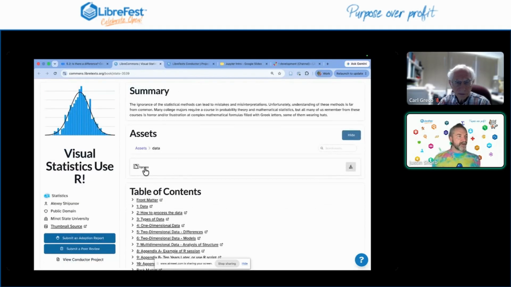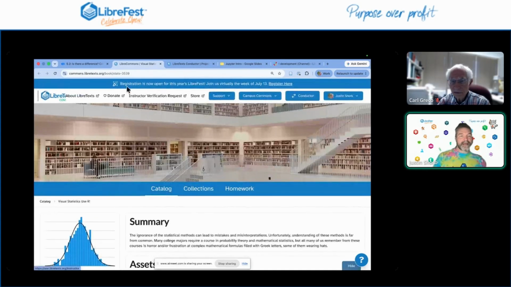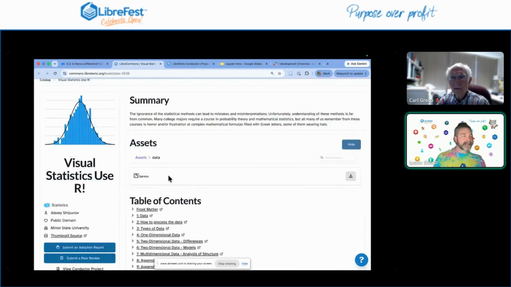So you can also have data sets that you are publishing alongside your textbook so that students can interact with the same data sets that are being used to either generate images or, as we'll show you, interactive code that people can use. So that's one aspect of the data set, the answer materials that you'll see tomorrow. So I'm going to give an example of this.